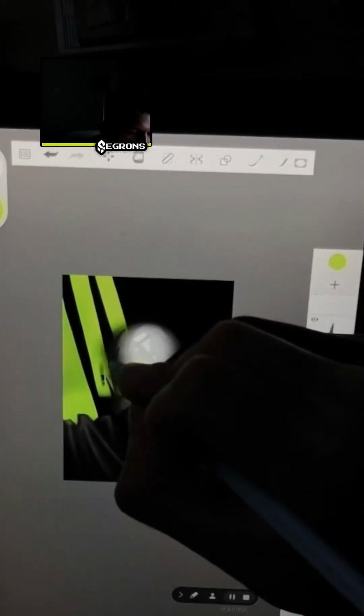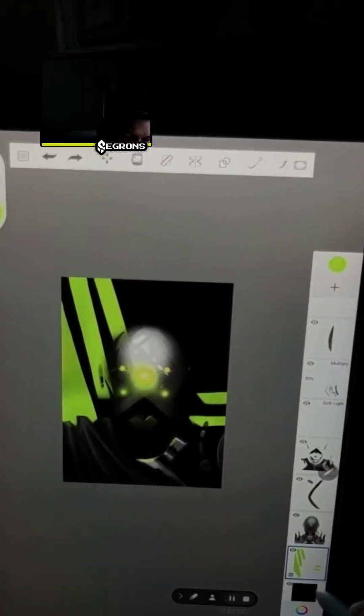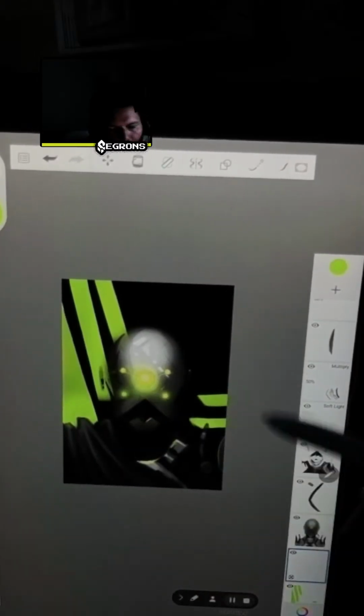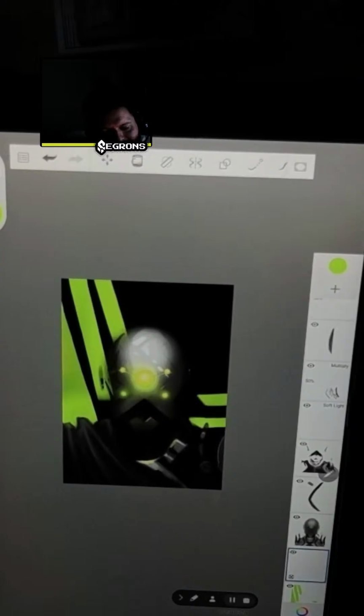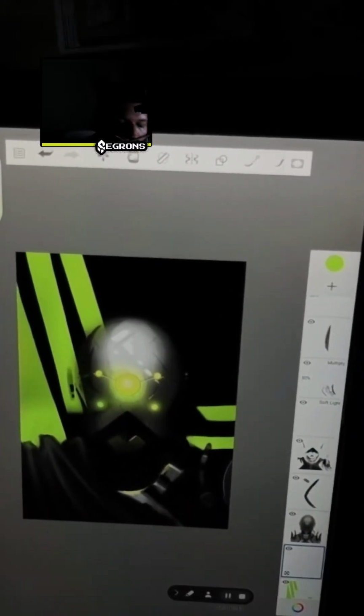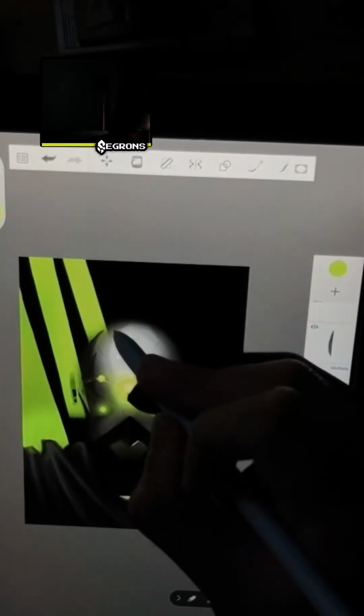I want to erase this. Now you know what I'm going to do. To make another layer, just gonna select. It's actually giving sort of the. I have to do it. If I don't do it, it looks too weird.